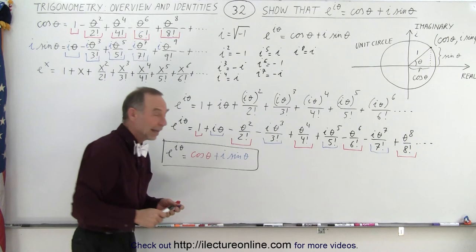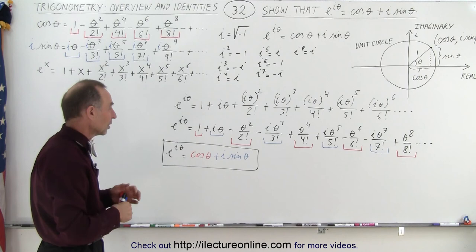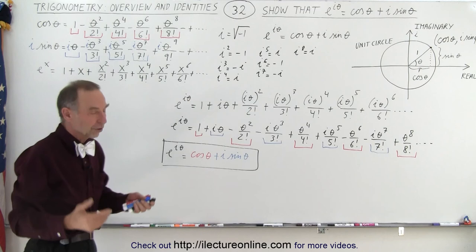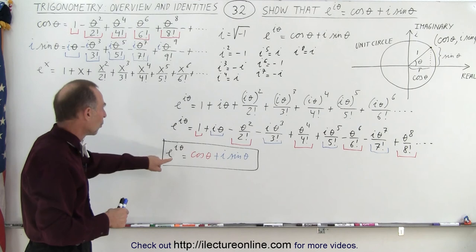And again, this is used a lot in mathematics, it's used a lot in electrical engineering and physics, where we have phasors that go around and we'll have the real and imaginary part of something that we're trying to keep track of. Typically it is the voltage and the current and so forth. So there are a lot of very practical applications, but here's why we can say that e to the i theta is equal to the cosine of theta plus i times the sine of theta.